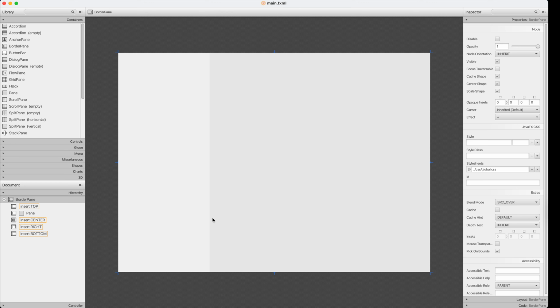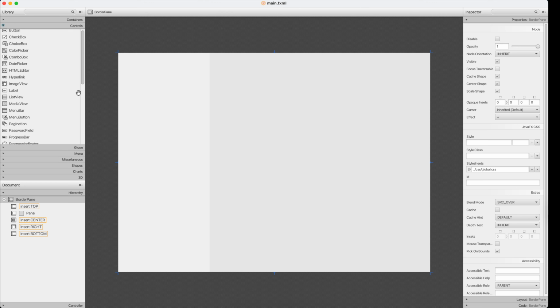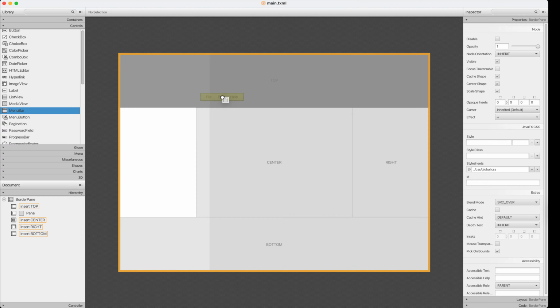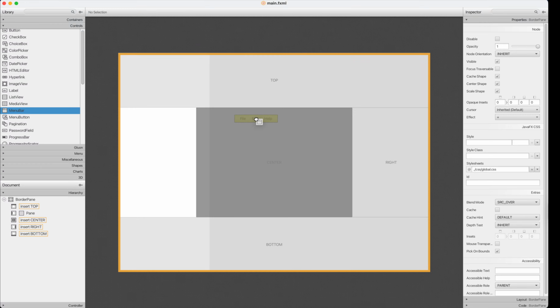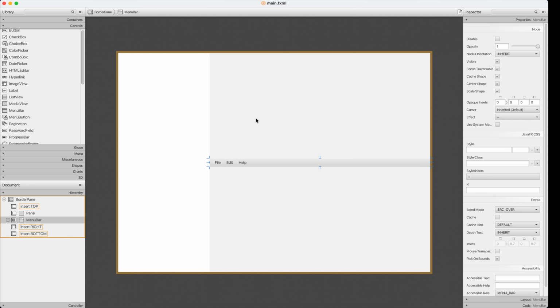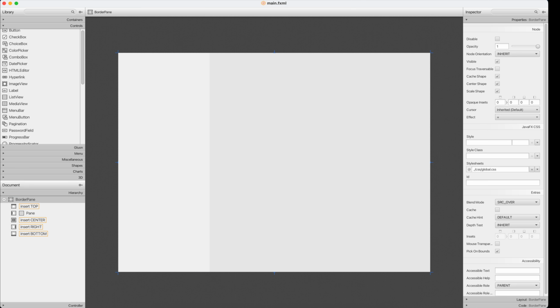So let's take another element and add it to that part, and that will be the menu bar. And how to do that? Let's add it here, but no, that's not what we want.